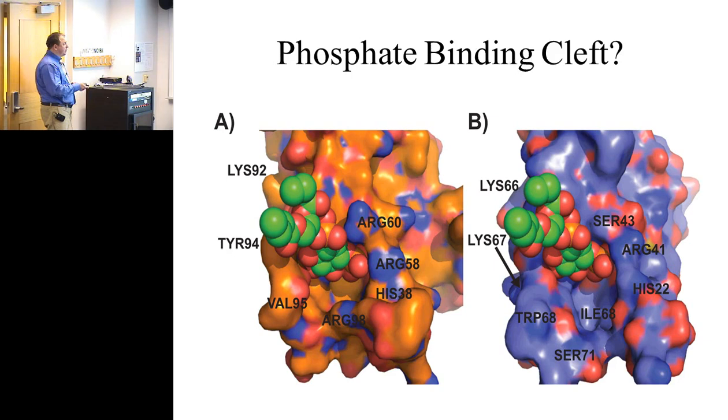If you look at the residues here, you have arginine 58, arginine 41, histidine 38, histidine 22. These residues are well conserved in the structure profile, so they show up in the protein. What you notice, though, is the binding pocket is a little bit smaller here. It's larger here. These are differences that are not conserved between the individual domains.